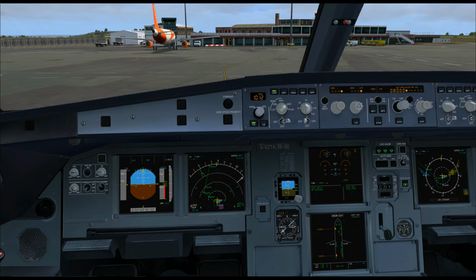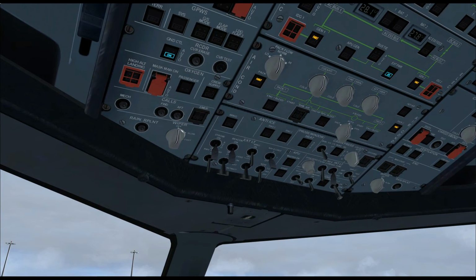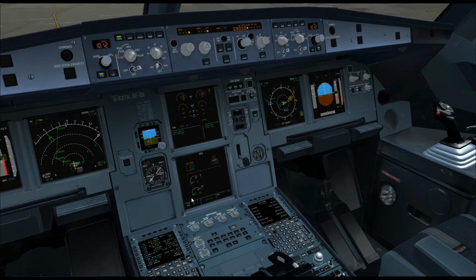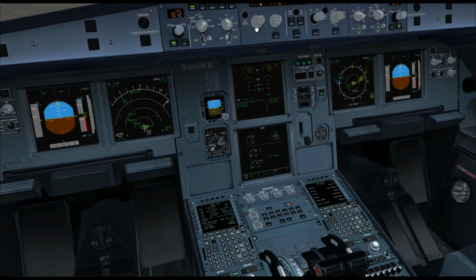We're getting close to starting up now and getting ready to go. Passengers are almost boarded. So at this stage we can start the auxiliary power unit. We select the master switch on first, and we're going to wait a few seconds before selecting the start push button. The APU page automatically engages on the lower ECAM screen. I'm going to select the start push button now. The APU goes through a self-test phase, it then starts up.